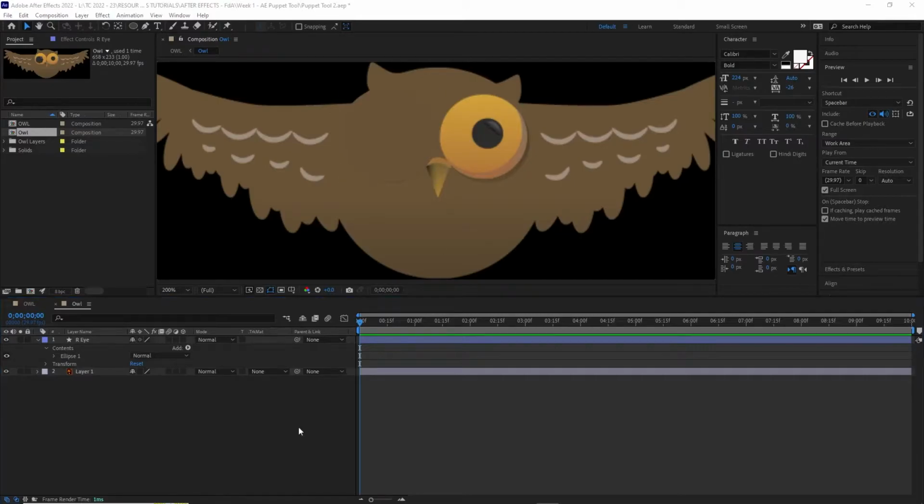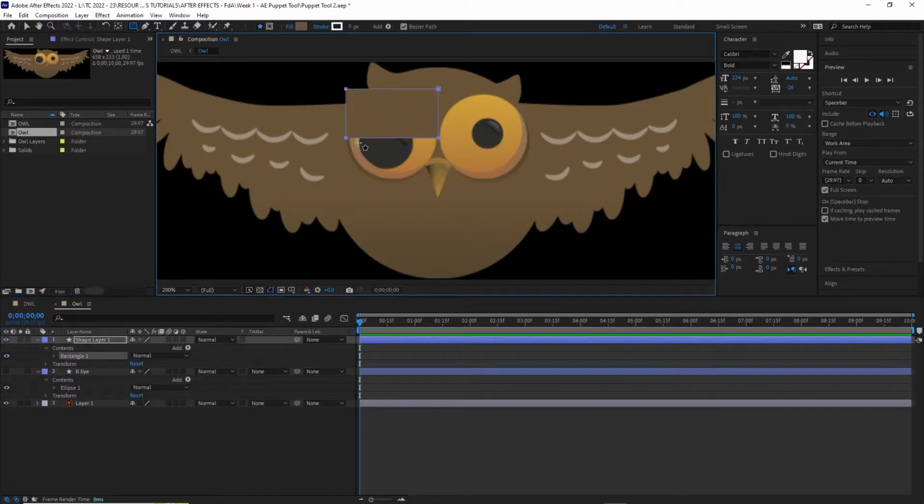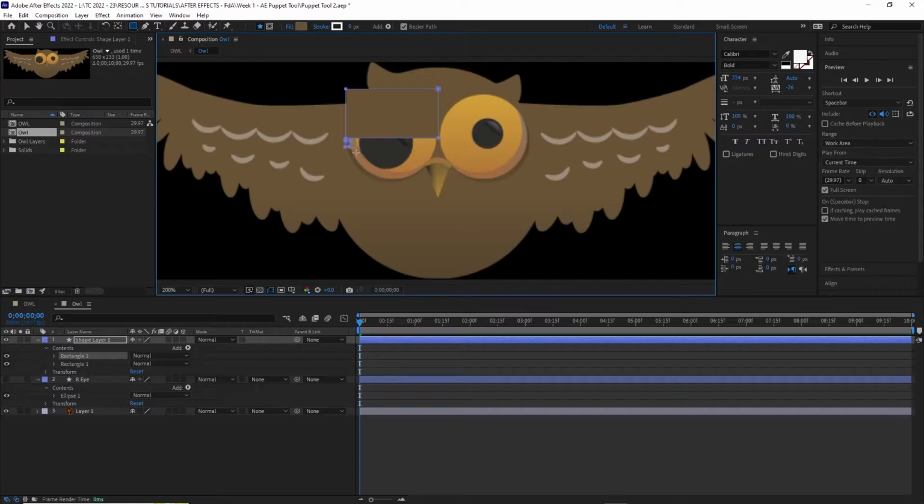Okay, we're now going to create the two blinking eyelids. So if you now go back up to the shape tool, select the rectangle tool, hide the right eye layer that we've just created and drag out two rectangles, one covering the top half of the eye and one covering the bottom half.